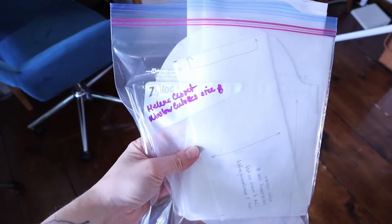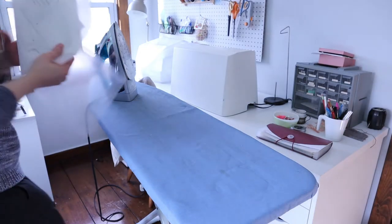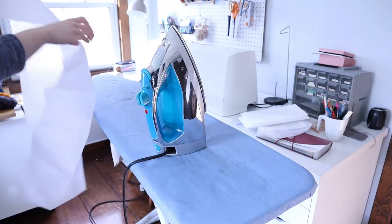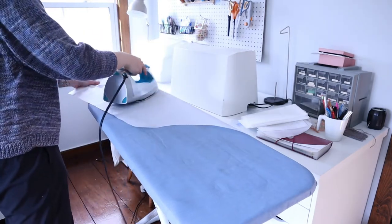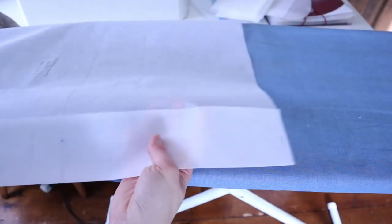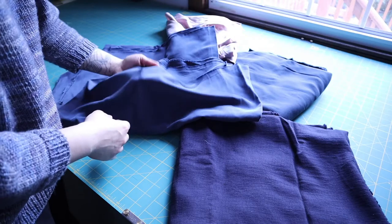I'm cutting out my regular size in this pattern. There are usually some pleats at the back if you're following the original instructions, so without the pleats there will still be enough fabric at the back to accommodate the elastic waist. For this hack, I only need the front and back leg pieces to start. I have a pretty short inseam, around 28 to 29 inches, and I had shortened this pattern before by folding up the hem at the bottom, so I'm going to follow the same cut line for this pair.